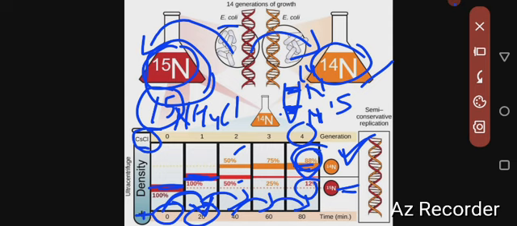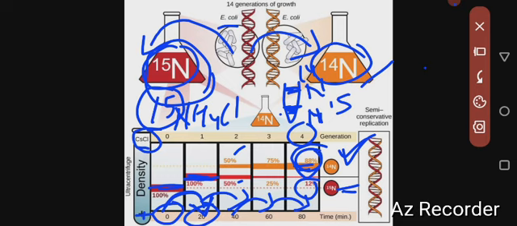Here you can see 88% of the band is N14, a larger fraction. So this concludes the experiment; the hypothesis was that it might be a semi-conservative model. After doing this experiment, Meselson and Stahl proved that DNA replication is semi-conservative, because you are getting more of the lighter bands as compared to the intermediate bands.